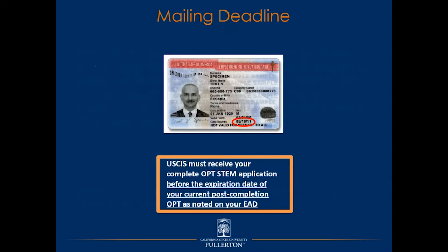There are two important dates to consider when applying for STEM OPT. First, USCIS must receive your complete STEM OPT application before the expiration date of your current post-completion OPT as noted on your EAD. This deadline is strictly enforced — even if your completed application arrives one day after your OPT EAD expires, it will be denied. Plan to have your packet arrive at USCIS at least one week before your OPT expiration date.